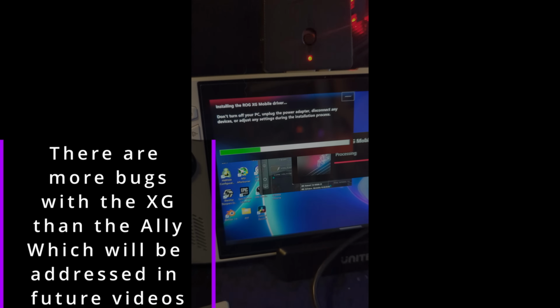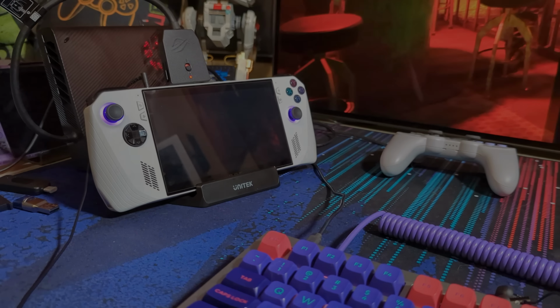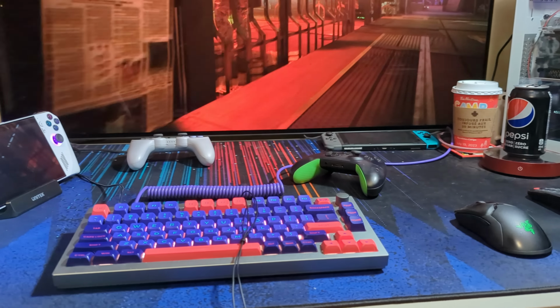Taking all that into consideration, the case for keeping it and using the XG Mobile as my full-time setup isn't very strong. However, there is still that allure to it. As I mentioned before, with the idea of having a Switch Pro, well, this is the Switch Pro on steroids, at the cost of almost 5 Nintendo Switches combined.